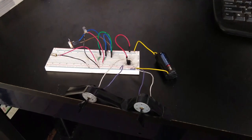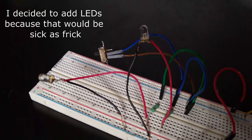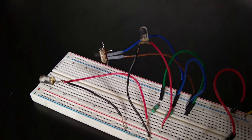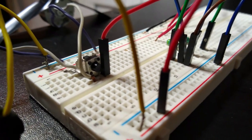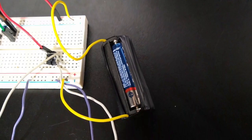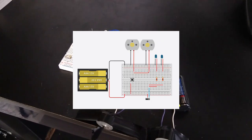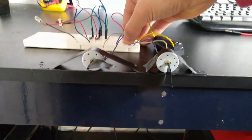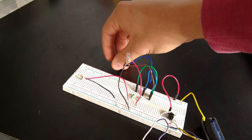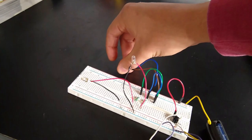Okay, so this is the circuit I built for the glasses. It has two DC motors, two LEDs along with a couple of resistors to ensure that no magic smoke comes out, a switch to control the LEDs and a push button to control the motors. The circuit will be powered by three AAA 1.5 volt batteries. Here's a picture of the circuit if you're interested in building it yourself. As you can see the motors are responsive and the LEDs turn on and off without releasing any magic smoke.